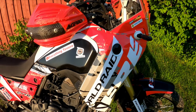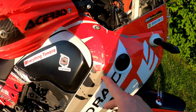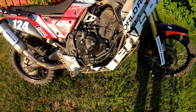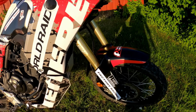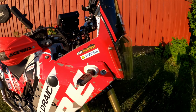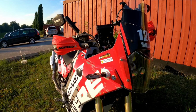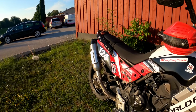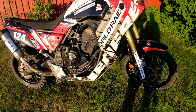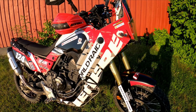And the first time you install this, if you do it yourself, it's quite fiddly. You can see here I messed up, I have a little air bubble, but this one was the second one, and it was much easier. You practice on one, then you nail it. And with Decalmoto, you can customize it. I put a number here up in front and on the side rear covers. You can customize it however you want. This is a customized color scheme with a desert background or a blend.